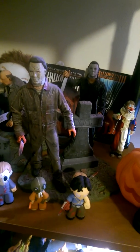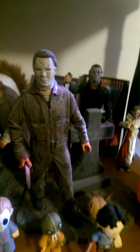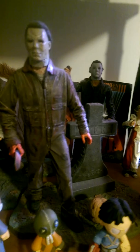I always do this, and then the mask comes off, and then you got the little sad Michael looking up. Really love that one. And then we have the Rob Zombie Halloween once again, and this has got the Judith Myers little tombstone and everything. Get you a better look there, hopefully.